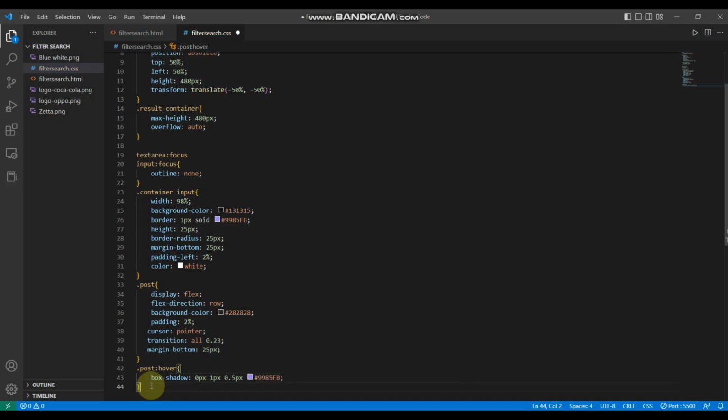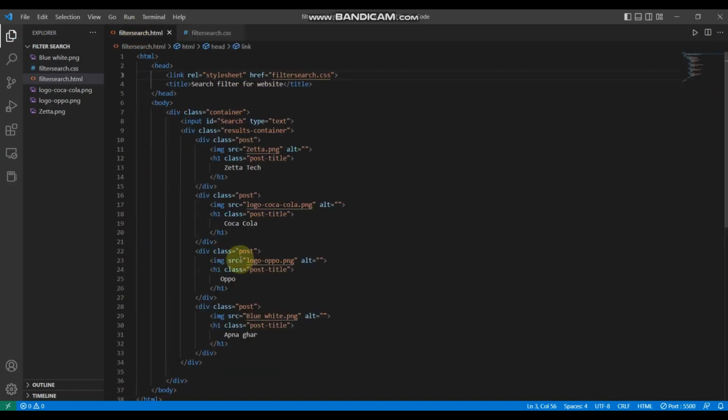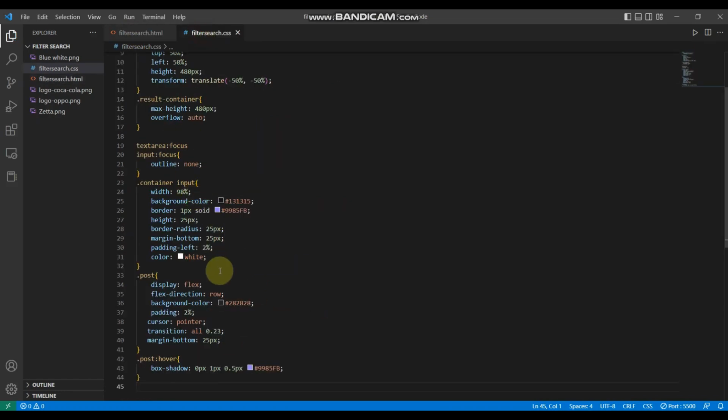And let's move on and further improve it. So I just added some images to these posts. I have to apply some properties to these images so it will be more attractive, and I will call the post img.